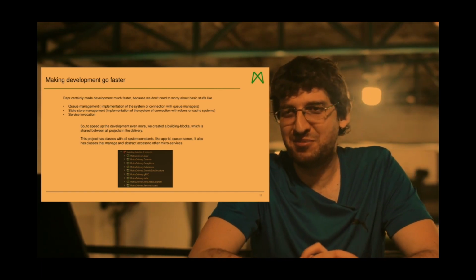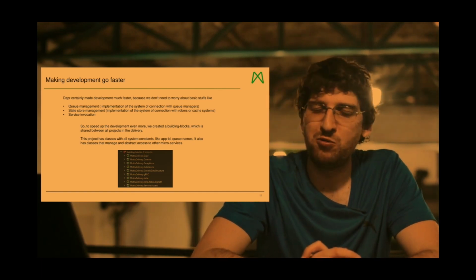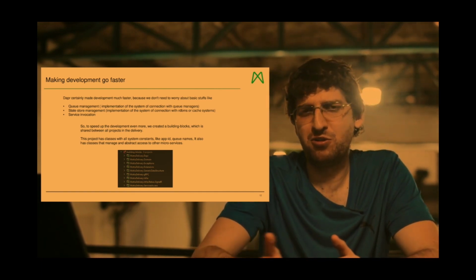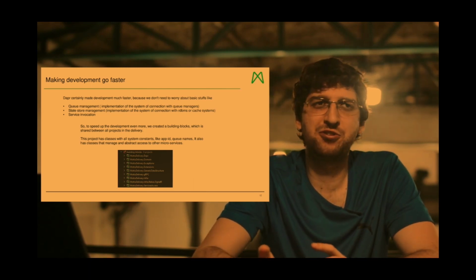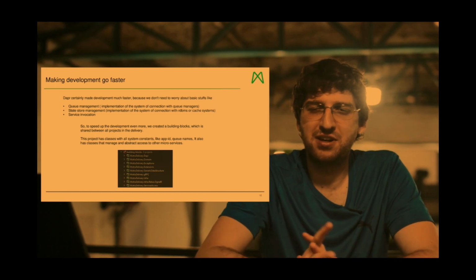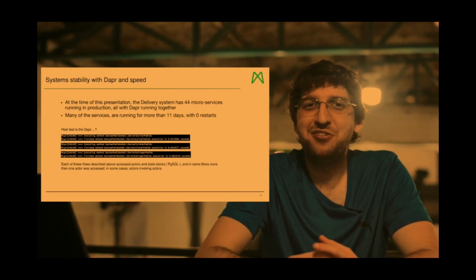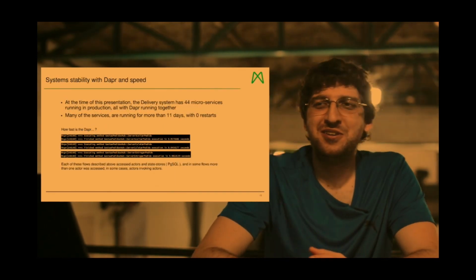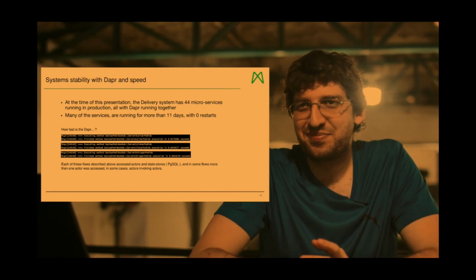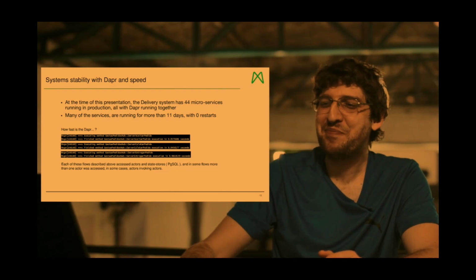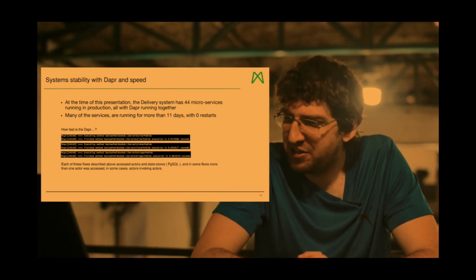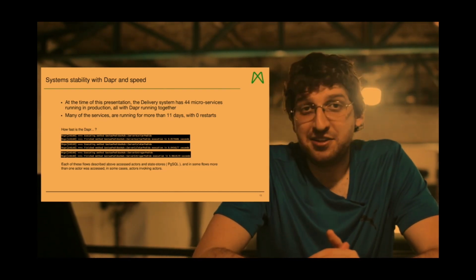We got some problems, for example, with Postgres and Mongo. We tried with Mongo, and we got some problems. We just changed the state store to Postgres again, and it all works perfectly. This gives us an easy way to handle all the code. So it's a wonderful system. That's all I have to say about the system stability and the speed.